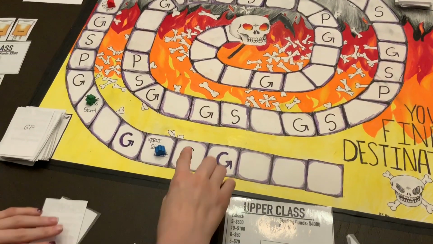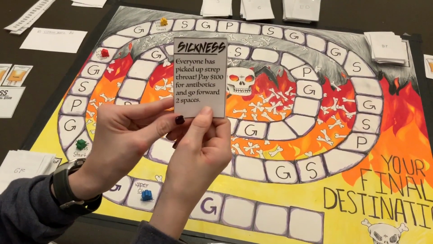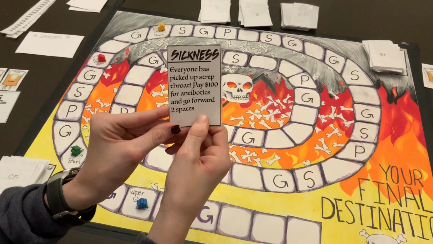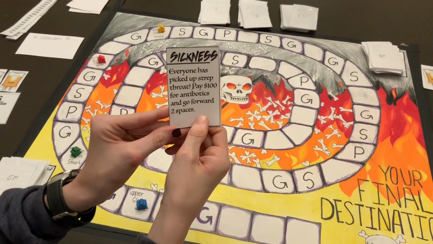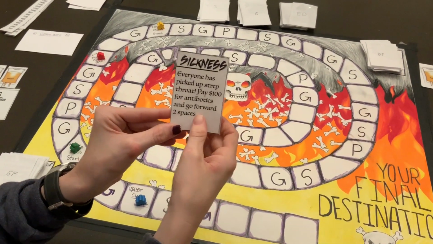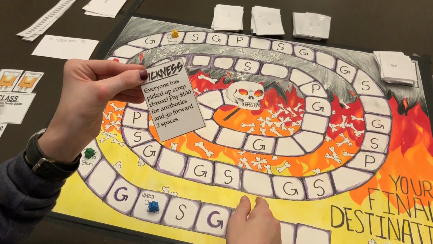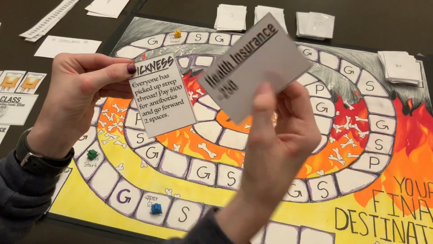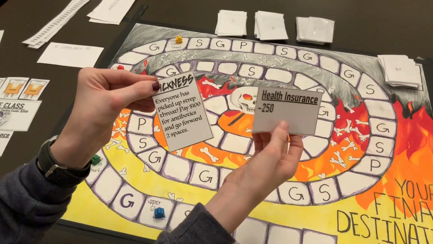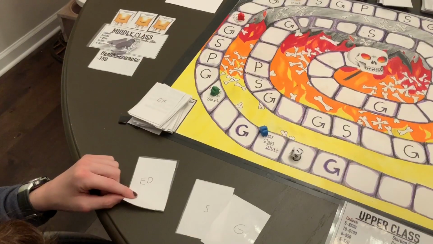Next up, we're going to learn about sickness spaces labeled S. A sickness space gives you a sickness. Example, everyone has picked up strep throat. Pay $100 for antibiotics and go forward 2 spaces. You have to pay and you have to go forward 2 spaces. Sickness cards can vary from time to time. Sometimes you don't pay that much. Other times you have to pay a hefty price. Don't forget about your insurance card. So this one means I don't have to pay $100, but I still have to go forward 2 spaces.